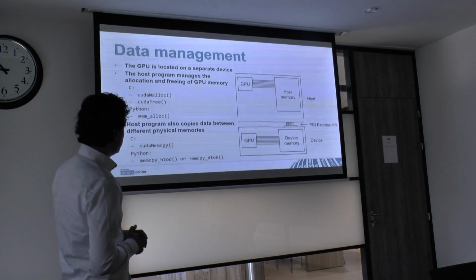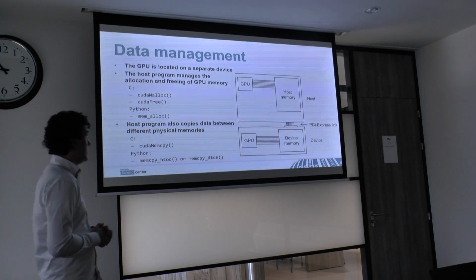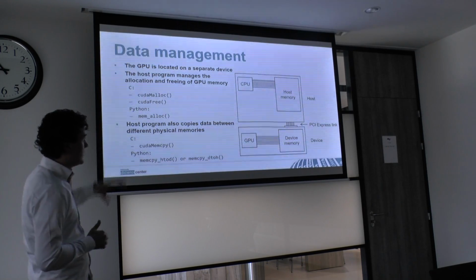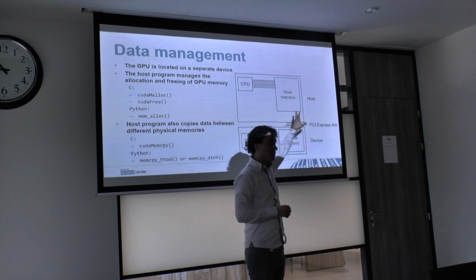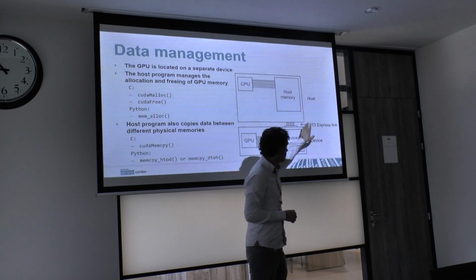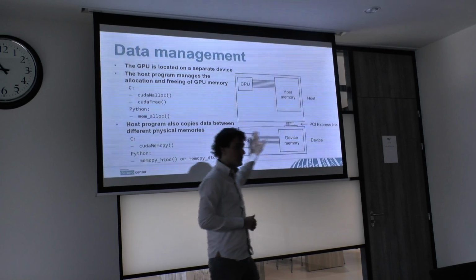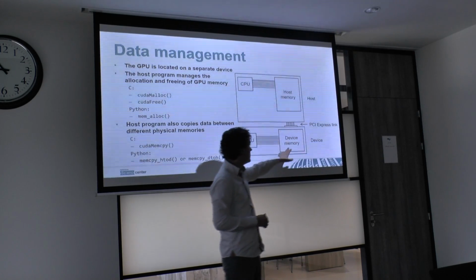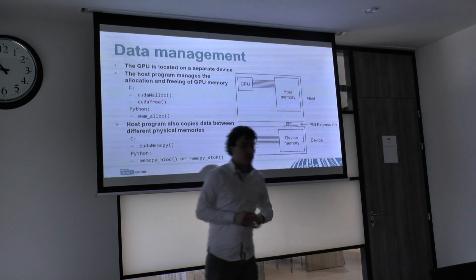So that's something that makes it quite a convenient programming model. The data management is mostly performed by the CPU, and here again you see this division between your normal machine with host memory and the GPU that is connected to the PCI Express link. And this entire thing we will call the device. So the GPU is on the device. You can even have multiple GPUs on the device. And there is this device memory.